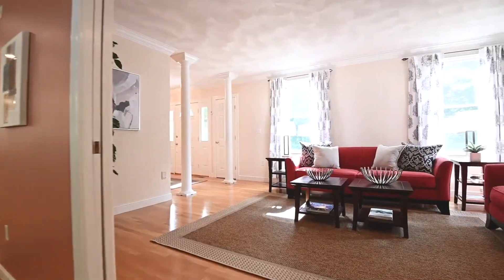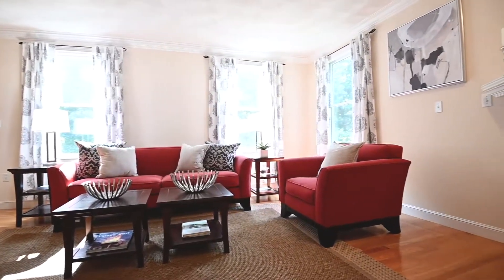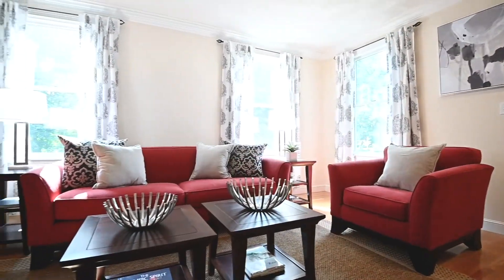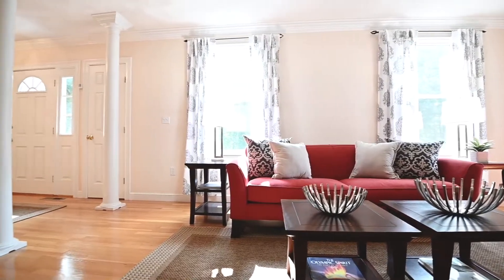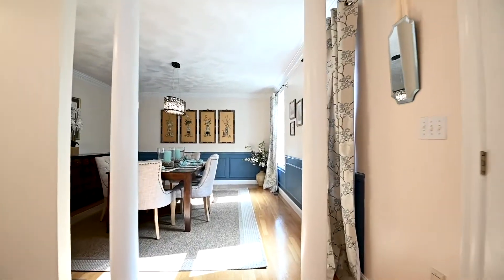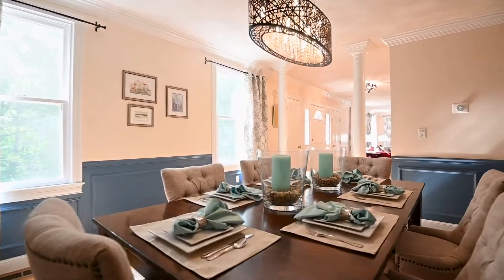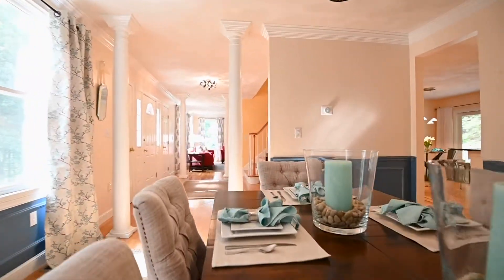The family room is just off the kitchen with a step down to it. It has newer hardwood floors, a gas fireplace, and a five-panel window overlooking the very private backyard. French doors flow into a living room that also has its own gas fireplace. The ceiling heights are about eight and a half feet with crown molding — it feels very grand. It faces south and west, so you get natural light all day long. On the other side of the foyer is a very nice dining room with hardwood floors, crown molding, and direct access to the kitchen.